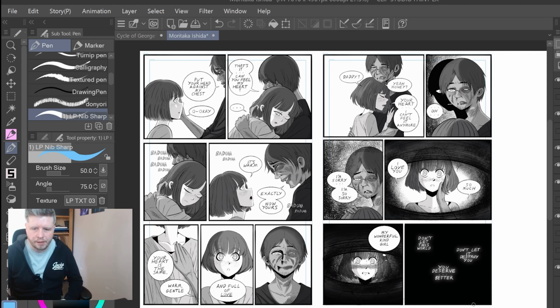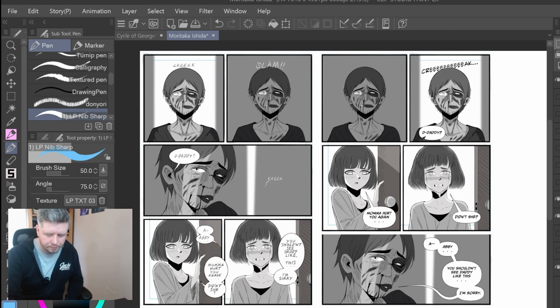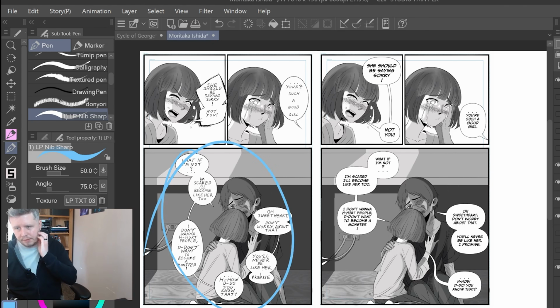I don't really have anything to say about pages 3 and 4, but page 1, I would consider playing around with the order of things a little bit, just to see how the emotions change and how the pacing changes as well. And then for page 2, definitely address that, because out of everything, that's the biggest problem, I think, is the order in which people are reading those word balloons.